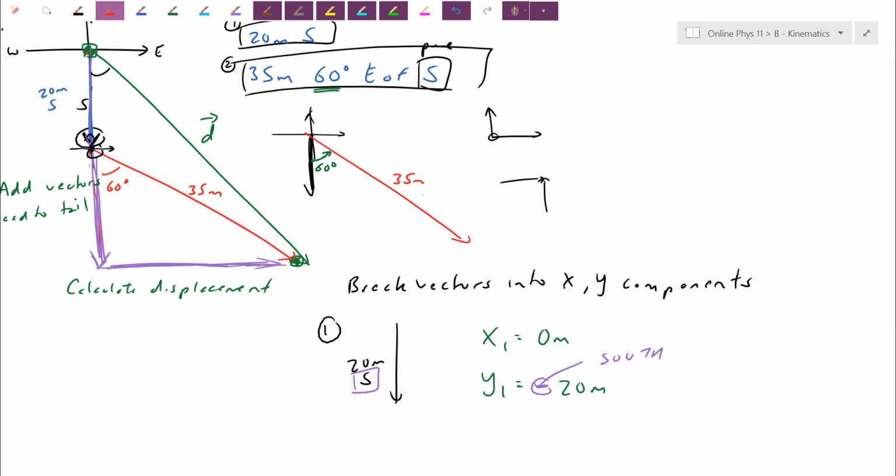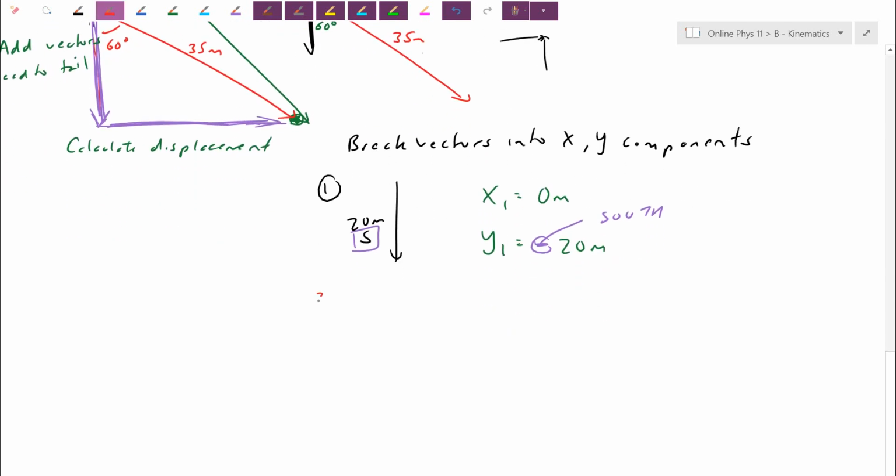It's more interesting now when I take a diagonal. The part that was problematic here is that when you turn to do this diagonal, I don't know how much of this is south, how much of this is east. If you can somehow give me those numbers, I can add the south with the south and I can leave the east just by itself. So diagonals are always problematic when you want to break up the components.